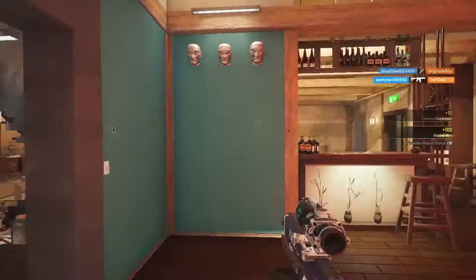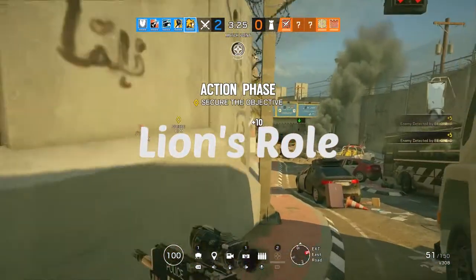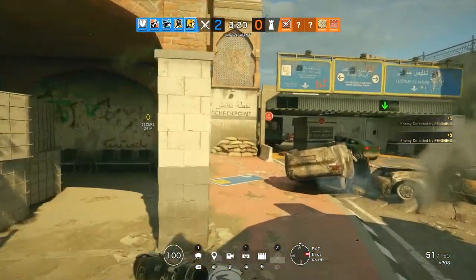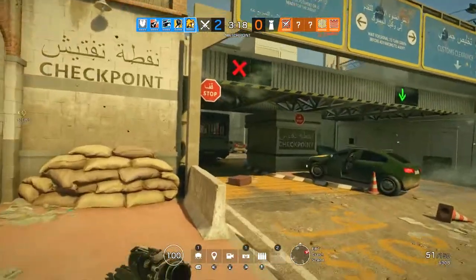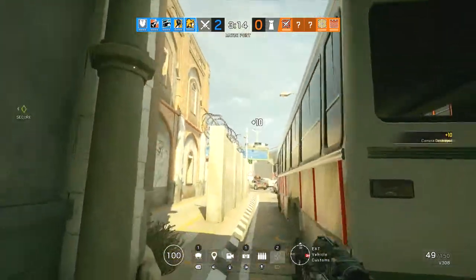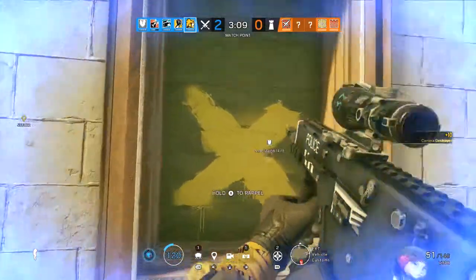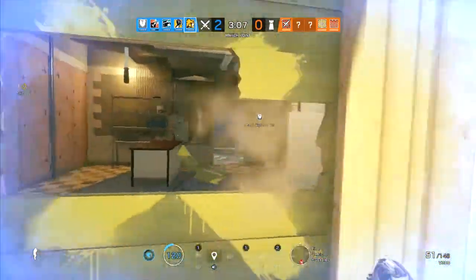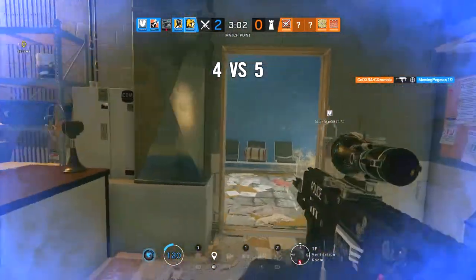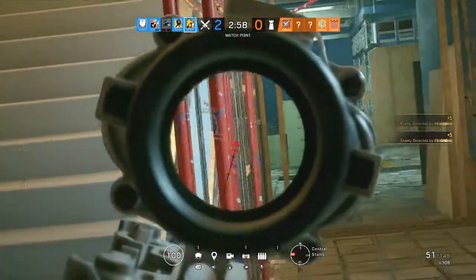Now, in this clip here, we're going to be taking a look at Lion's role and what he should be doing if you pick Lion. So ideally, you want to be surviving for most of the round, as he's got three of these drone scans, and they do have quite a long cooldown on them, not too long though. So ideally, you want to be staying alive and you want to be making sure you're using them. And Finka is a great addition to the team as well as Lion, as you can rush in and use your gadget to get more intel whilst you're rushing, as you saw in the clip previously.